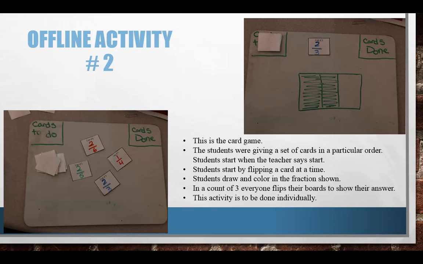Students start by flipping a card at a time, and the student draws and colors the fraction that's shown. Students are allowed to draw whatever shape they want as long as it shows the fraction. On a count of 3, everyone flips their boards to show their answer, and this activity is to be done individually.